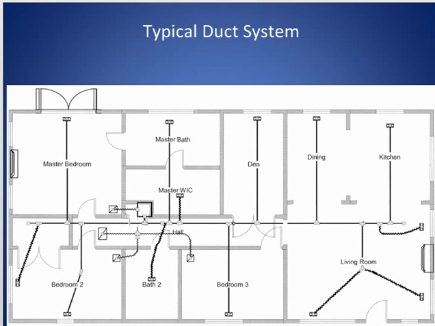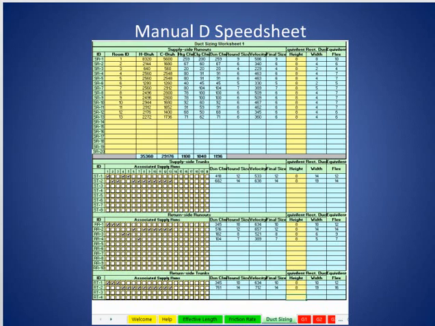Remember the typical duct system we saw earlier? Here's a sneak peek of where we're headed. The end goal of this course is to be able to design a duct system in several ways — one with a slide rule, another with the speed sheet. I'd advise trying both, because if you use the duct slide rule you're doing all the math yourself, and if you use both the speed sheet and the slide rule together you can cross-check back and forth. We're teaching you both ways because we want you to get the right answer.